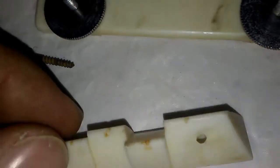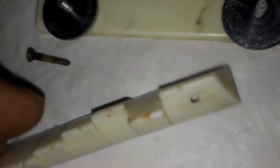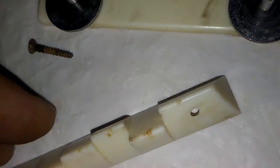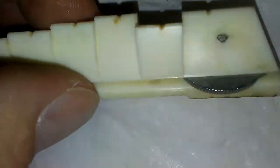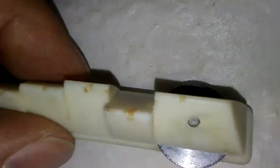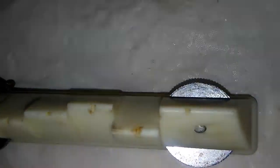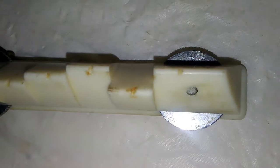No big whoop. I'm going to go outside real quick and make up a micro batch of Bondo, just to close that little hole up. Put a little piece in here while I do it, so I don't go too far. See you outside. I'll show you, because showing is doing.